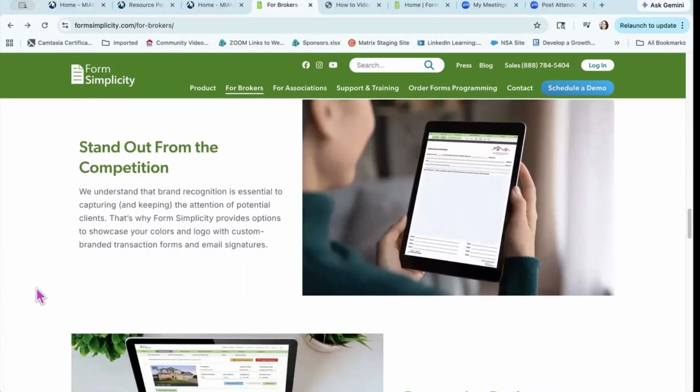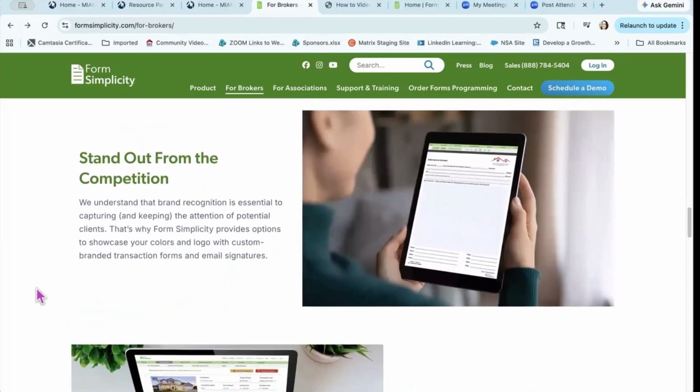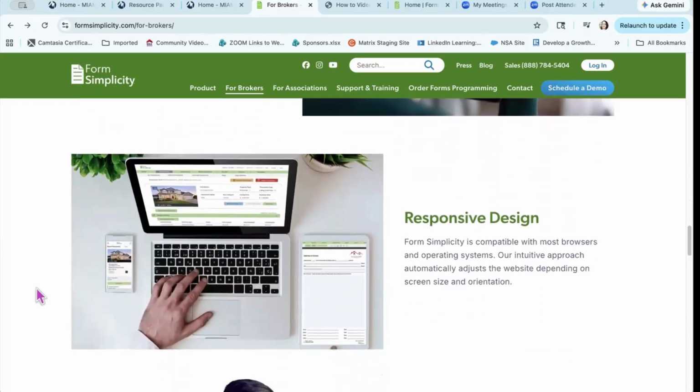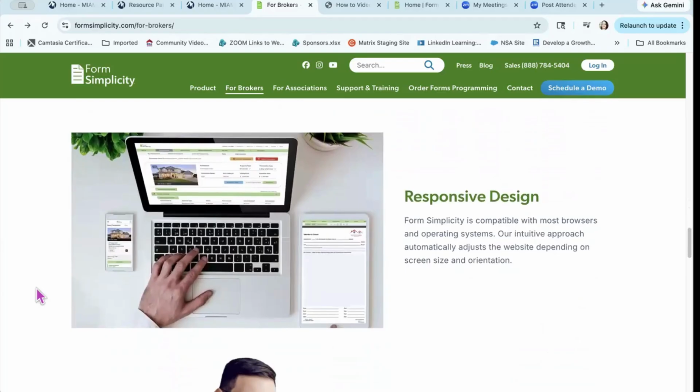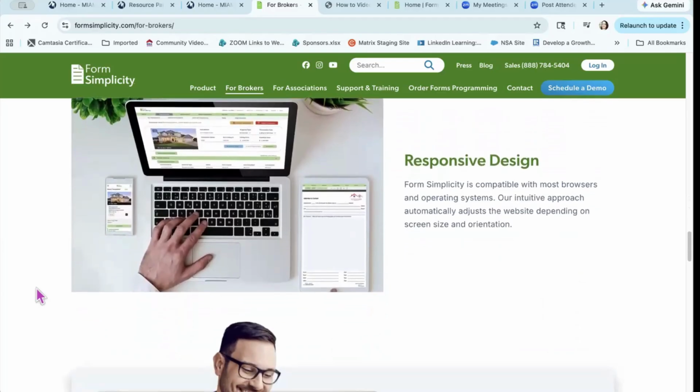Okay, stand out from the competition. That means you are able to brand all of your forms. So all of the forms that are filled out by your office will have your logo available. The design is responsive and primarily user-friendly. It also operates not only on a standard computer screen, it operates very well on an iPad.